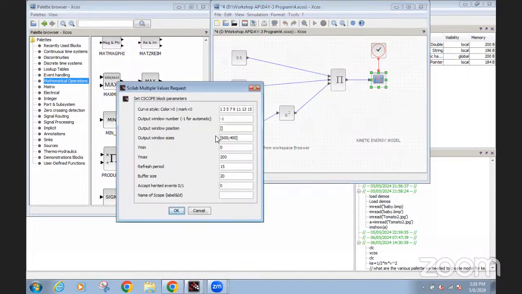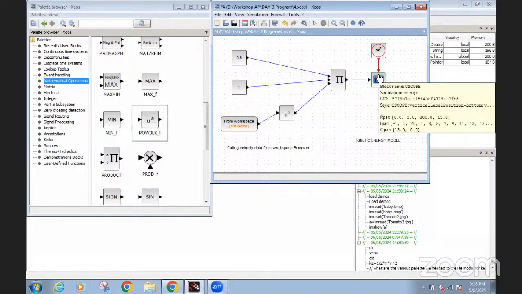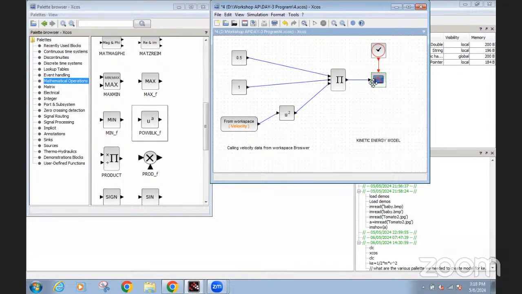And again, this is nothing but the clock and scope. This is the clock. And you can find what is the function of the clock, what is the function of the scope. Scope is only to display the result, and clock is for the clock event.